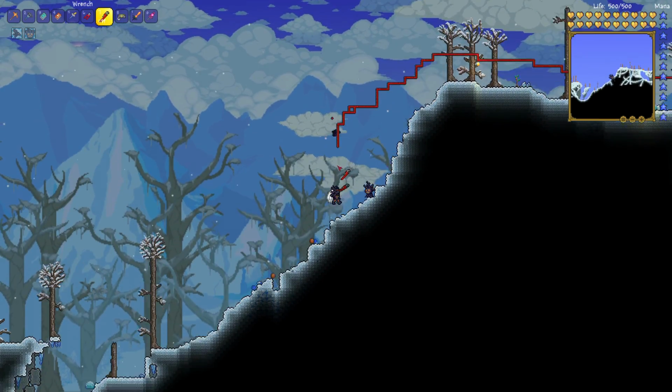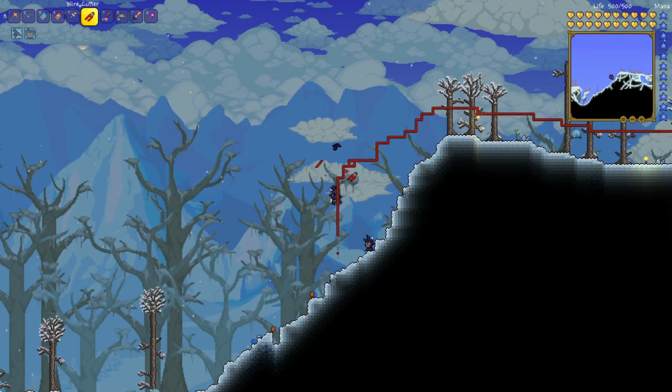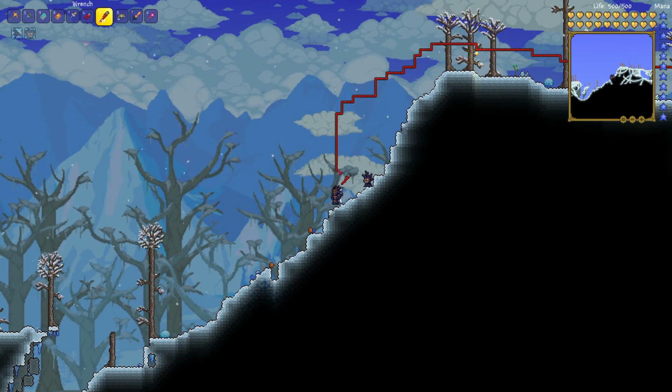Let's bring the wires down so we don't have to keep jumping. This is the painful part. It really is. Because these are really small and really hard to deal with.